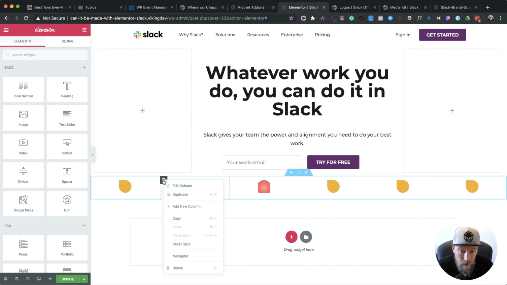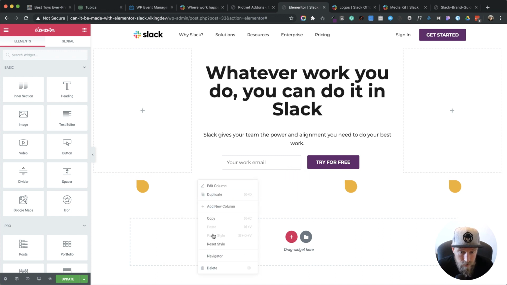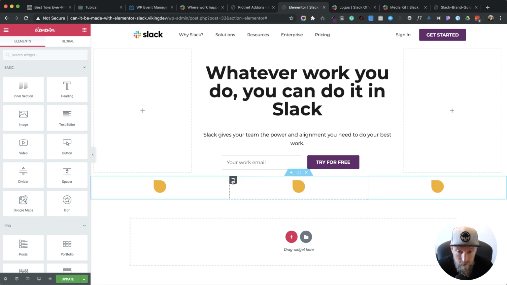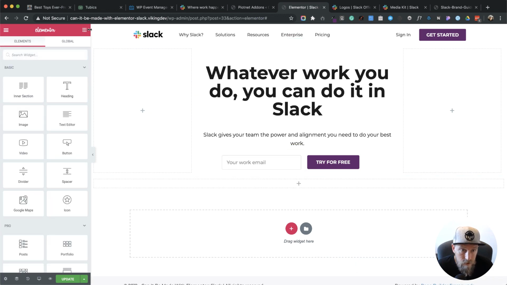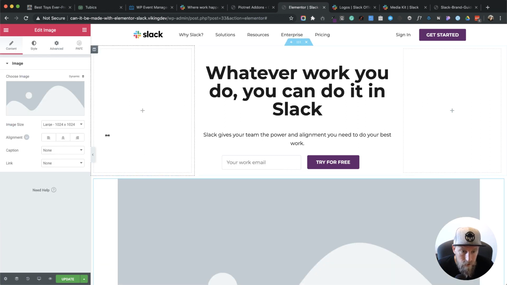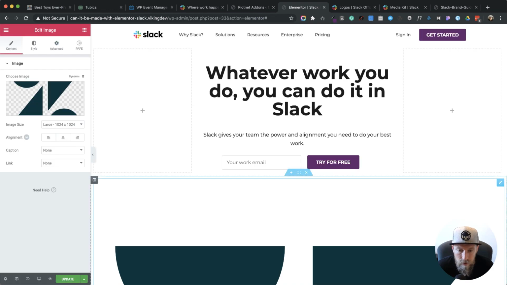The delete shortcut on Mac is terrible, so I'm actually just using the mouse. Okay, and then this I'm gonna delete, and I'm gonna put an image in here rather. And then I'm just gonna start uploading these.